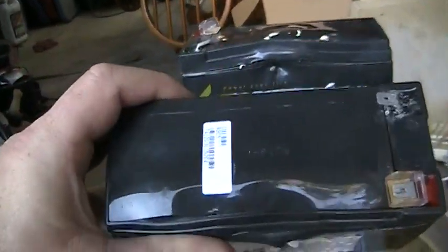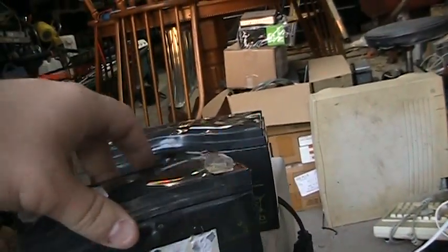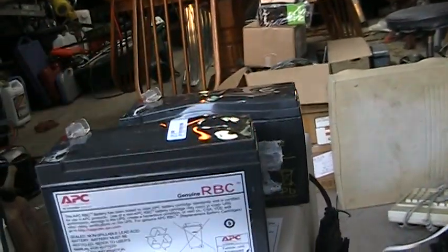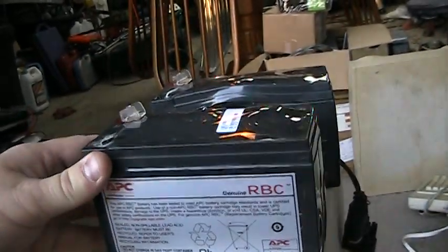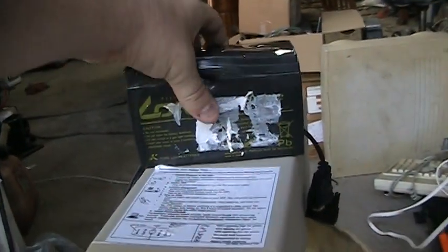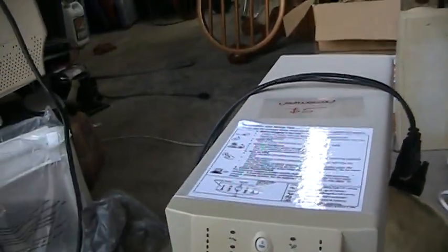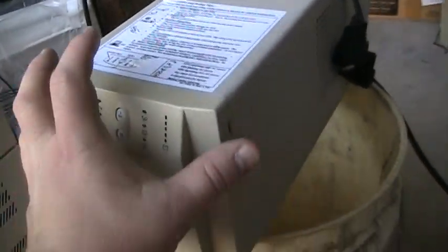They were replaced in 2012. They're not the originals based on their serial number. Third week of 2012 from the looks of it. But when these batteries go bad, especially if they develop a shorted cell or something along those lines, they do tend to fail in a less than graceful manner, and I've seen them become so swollen that you couldn't even get them out of the uninterruptible power supply that they came in. But such was not the case here.